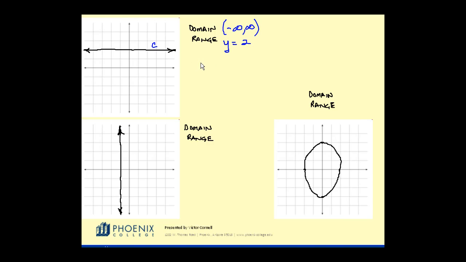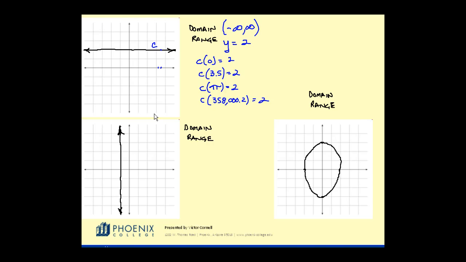So we could do the same thing. We could say c of 0. What's that going to equal? 2. C of 3.5. What's that equal? Well, 3.5 is right there. Your output's going to be 2. What is C of pi? Where's pi? 3.14, right in there. It's 2. What's C of 358,000.2? It's 2. Your output's always 2.